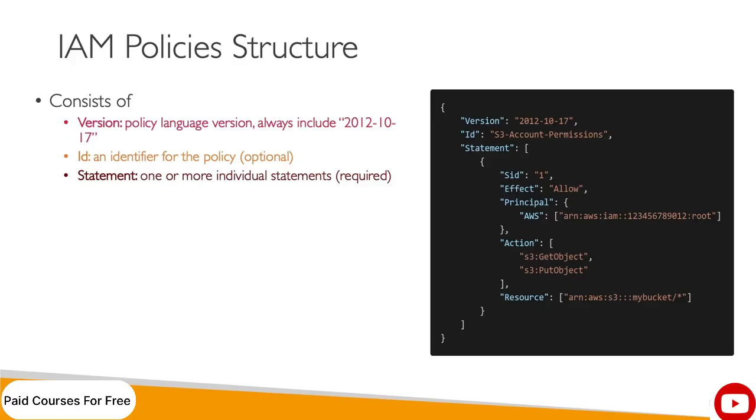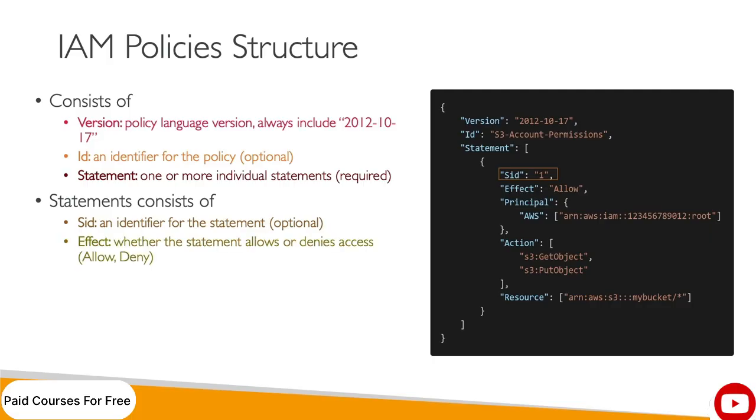And statements can be one or multiple ones. And a statement has some very important parts. So the SID is the statement ID, which is an identifier for the statement, which is optional as well. Then the effect of the policy itself. So it is whether or not the statement allows or denies access to certain APIs.